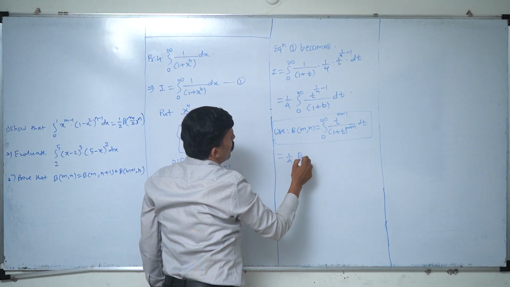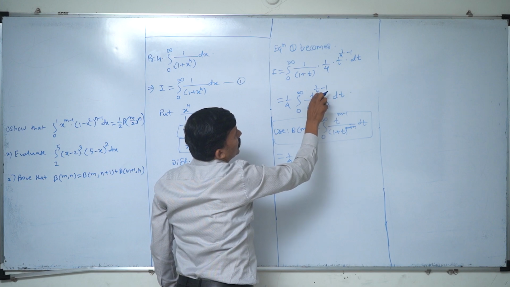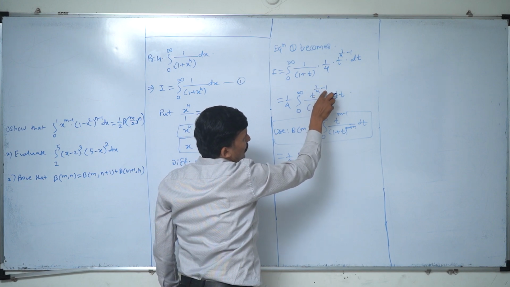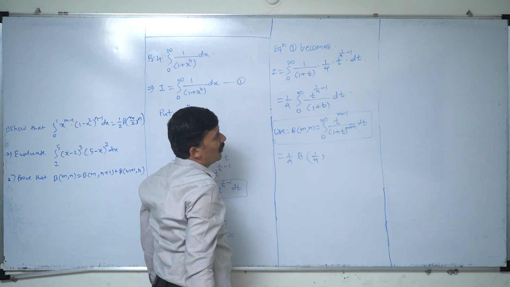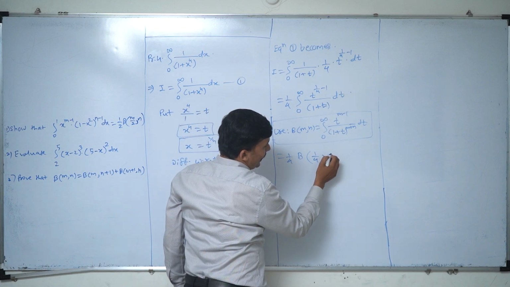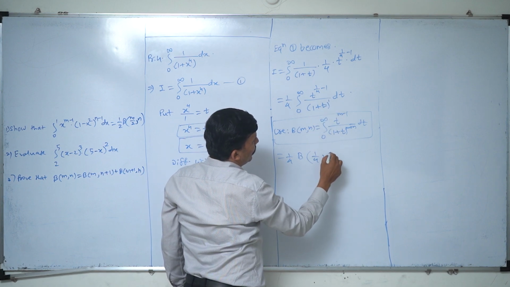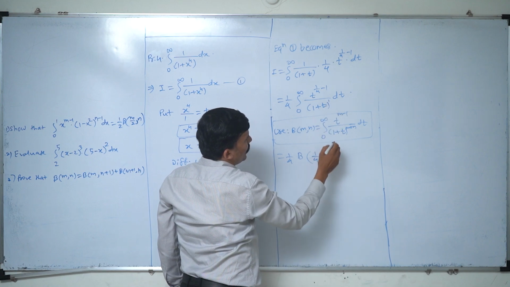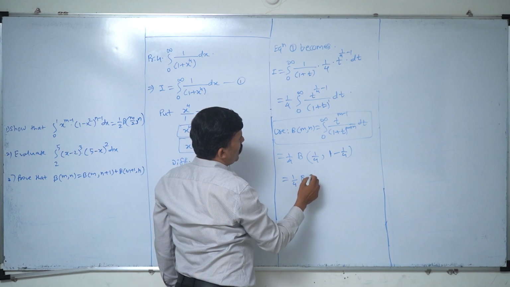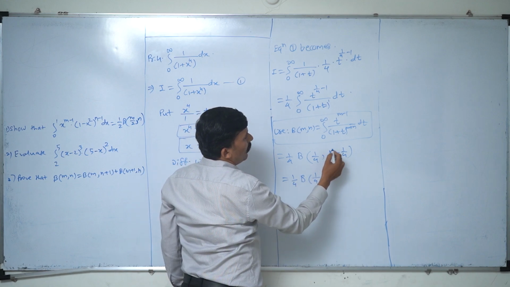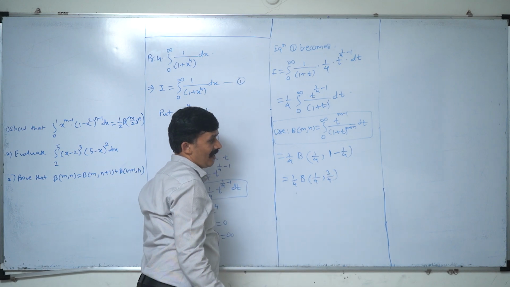1 by 4 into beta of, add 1 in the power of this t. So the power of t is 1 by 4 minus 1. If you add 1, then minus 1 plus 1 get cancelled. So 1 by 4. How do we get the second number? Subtract this first number from the power of the denominator. So the power of the denominator is 1. So 1 minus 1 by 4. So 1 by 4 into beta of 1 by 4, 1 minus 1 by 4 is 3 by 4. So this is the required answer.